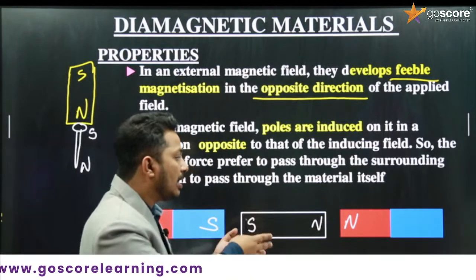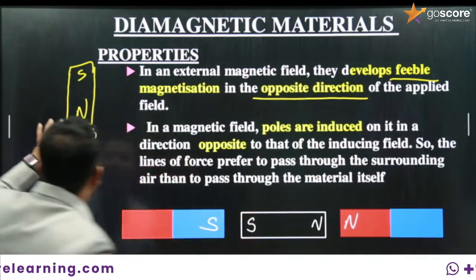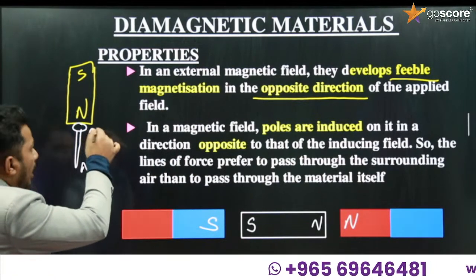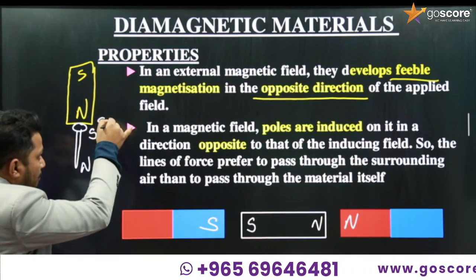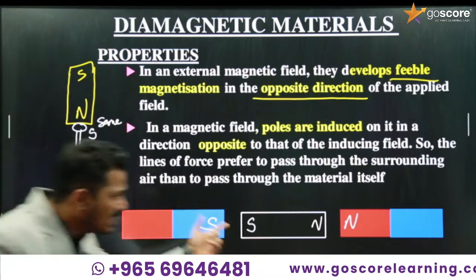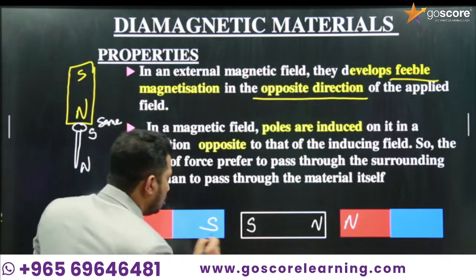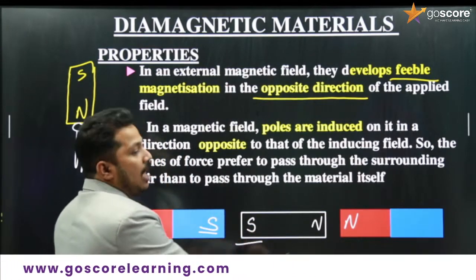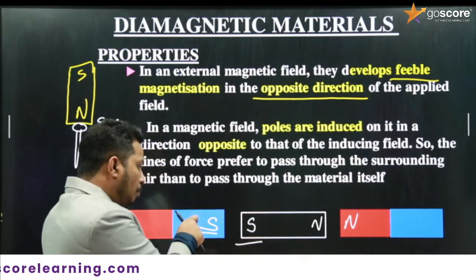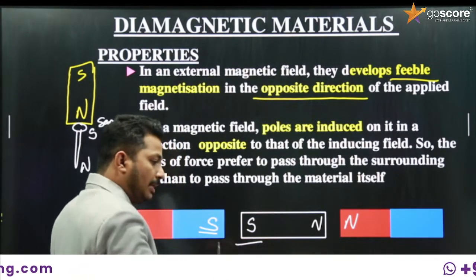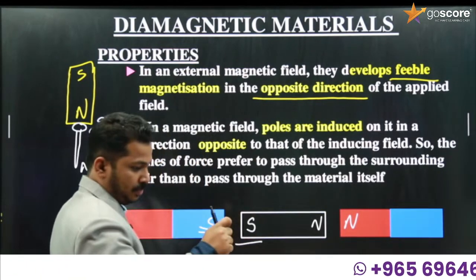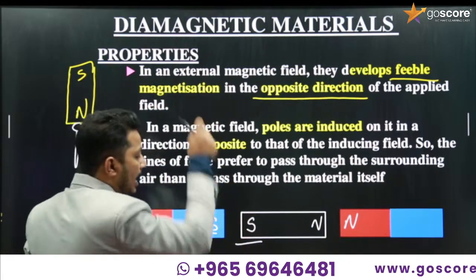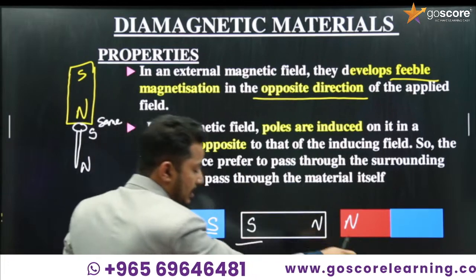Don't think that it gets to be a magnet, like an iron nail behaves as a magnet when it's attached to a bar magnet. South pole will be there, and this is same directional magnetization. This is what is opposite directional magnetization. Don't think that this is south pole and here it is also south pole, so the same direction. This is magnetization in the opposite direction. Only south pole can induce north pole, that is what is meant by same directional magnetization. Here south pole is inducing south pole, so it is for a diamagnetic material and it is said to be opposite directional magnetization.